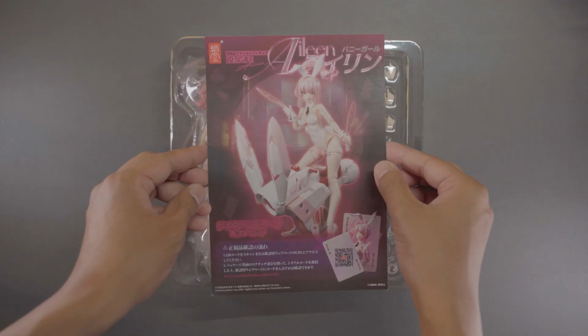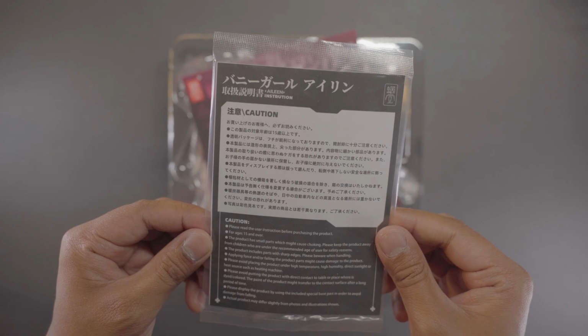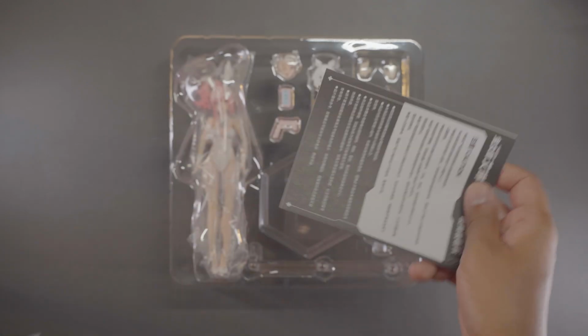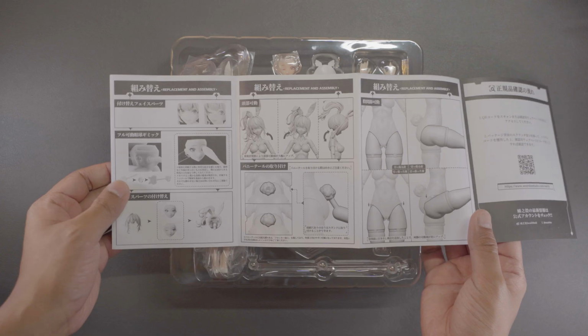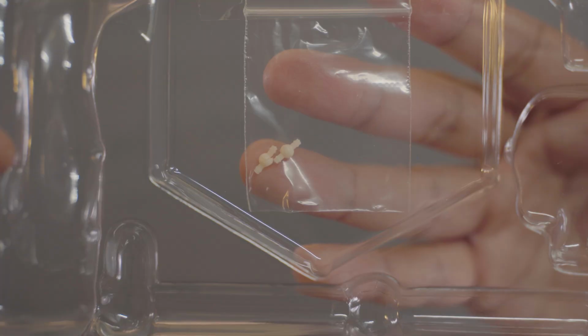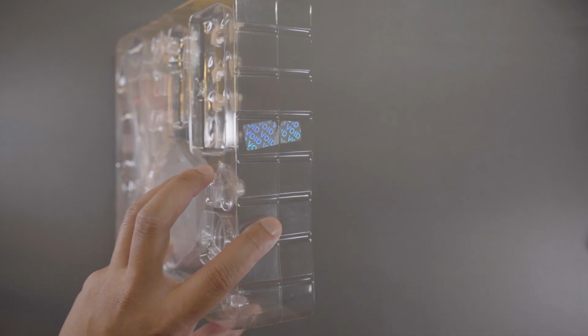Inside the box is a leaflet with promotional images for their upcoming products. There's also an instruction manual for the accessories and swapping out parts. It's mainly written in Chinese with English translations. You also get spare hand joints. On the plastic case are holographic stickers that help indicate whether this had been opened or not. It says void once you take the sticker off.